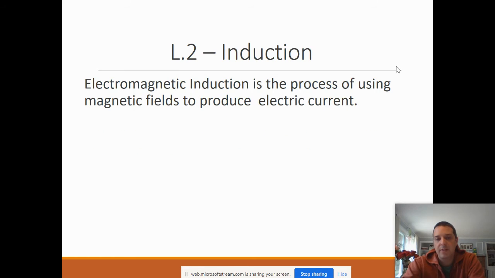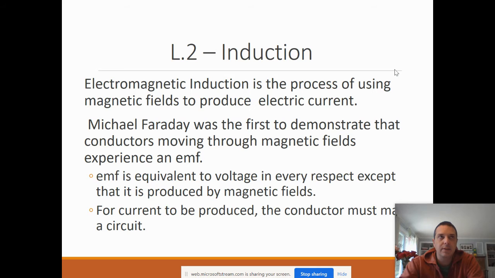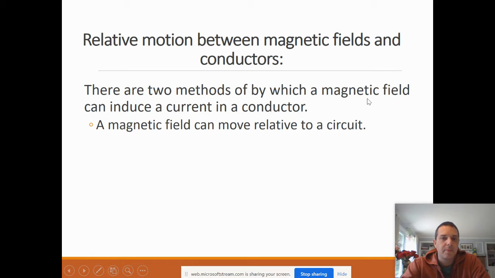EMF is an alternative to describing voltages. When we talk about voltages that are causing charges to flow, EMF is just a voltage that develops when a magnetic field is the source. So it's called electromotive force. Just remember that when we talk about conductors and currents, there has to be a conductive path, a circuit, for the charge flow. So if we're going to induce current in a circuit, we have to make sure that we have a conductive path for the charge to flow across.